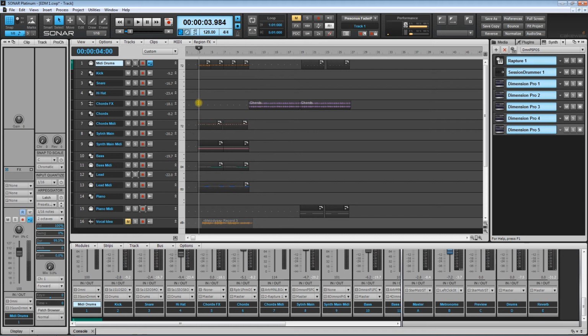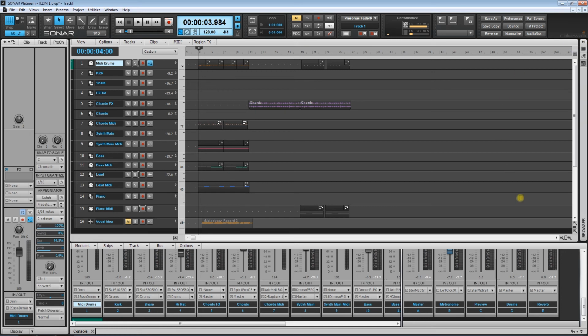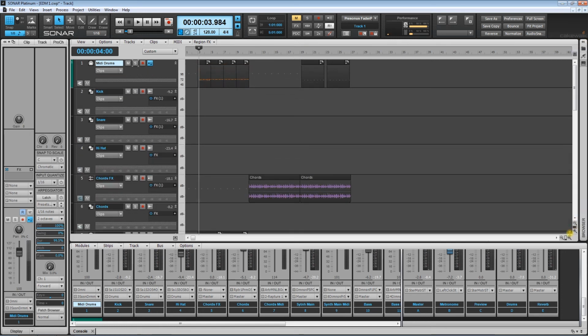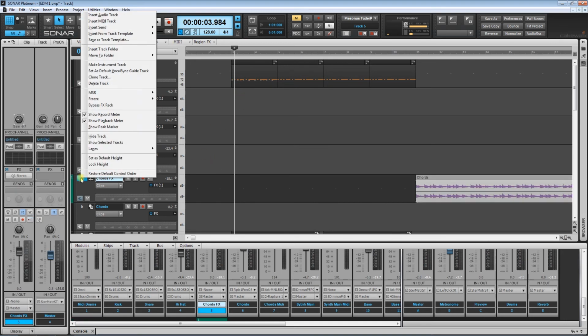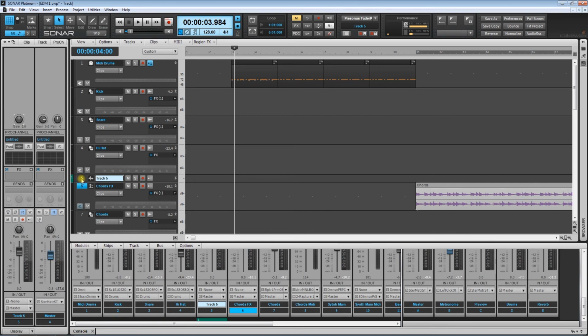Okay, so it sounds good, but it needs that pow, that thing that makes it feel like it's coming into a chorus or something. Close these synths off to the side here. Just want to make a little bit more room up here because these are a couple of the things that I really enjoy doing. So right here, we're going to create 2 tracks.